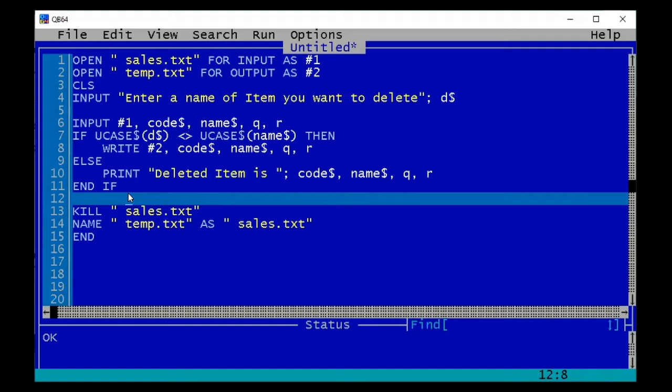Suveksha, Praveen, Abriti, Dakshata, Sonika, any confusion here? If we run this program, what might happen? Suveksha, please speak up. The item we want to delete will be deleted and the rest will be saved in temp.txt. All right, so in this case what happened? See, we haven't used anything here.